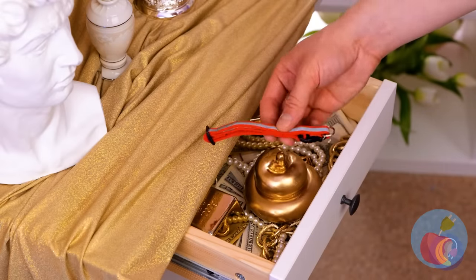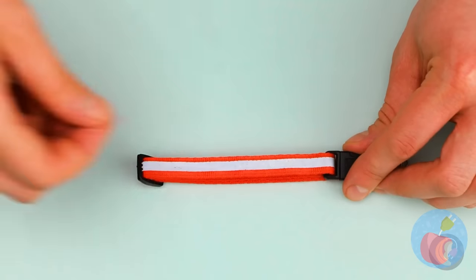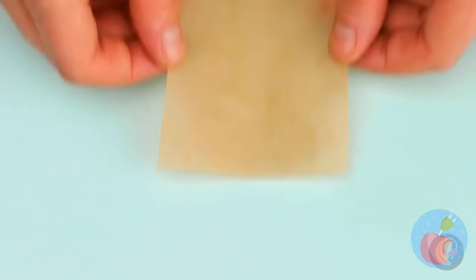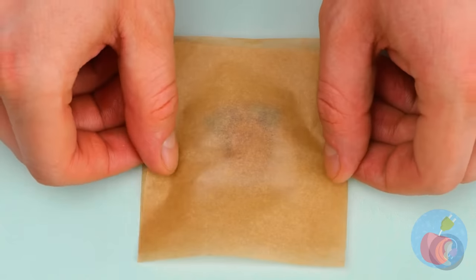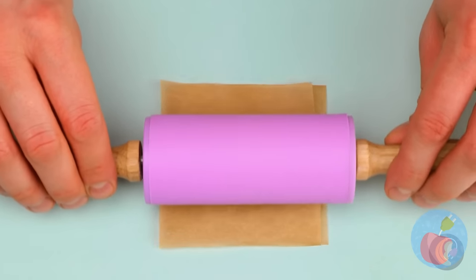Oh, what's this? This looks like a collar. Just what our four-legged friend needs. But it needs something extra. Rhinestones are nice and all, but we want something personalized. And a photo will help show ownership. Well, looks like he's on a roll. Literally.